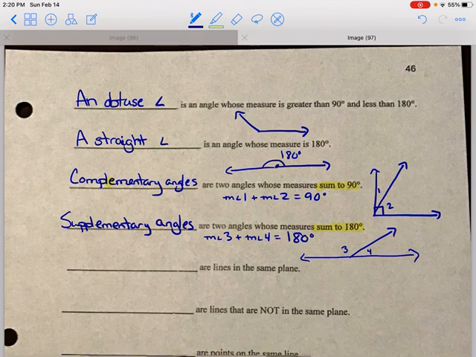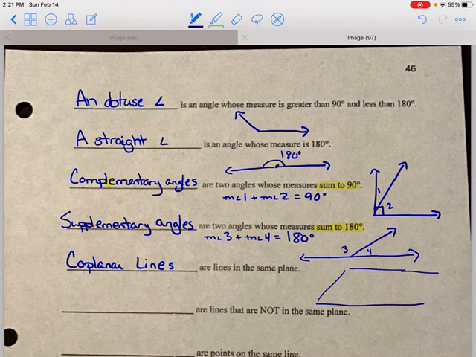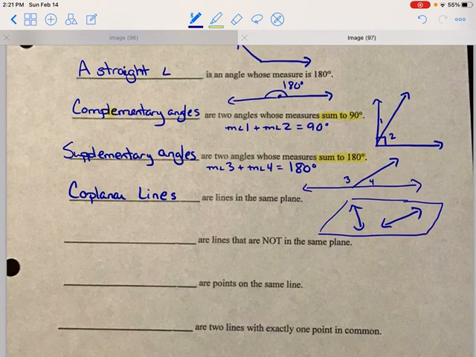All right, so next we have lines that are in the same plane. Imagine maybe two lines in your floor, maybe in your floorboards, or two lines in your ceiling. They would be in the same plane, and we call these coplanar lines. So co means together, planar means on a plane. Imagine this is your plane. You've got some flat surface here, and you've got a line here, and you've got a line here. Those would be considered coplanar.